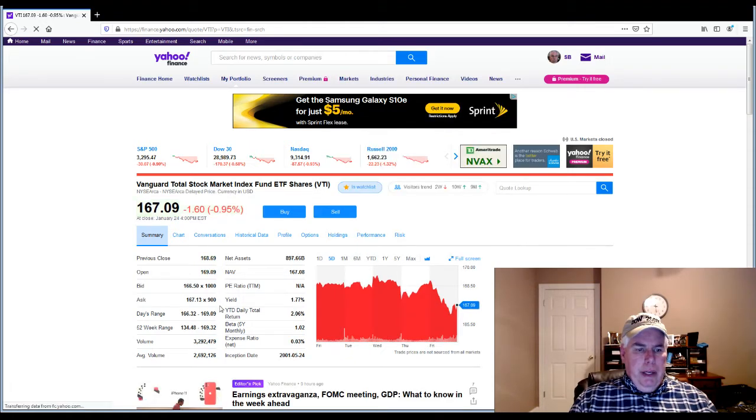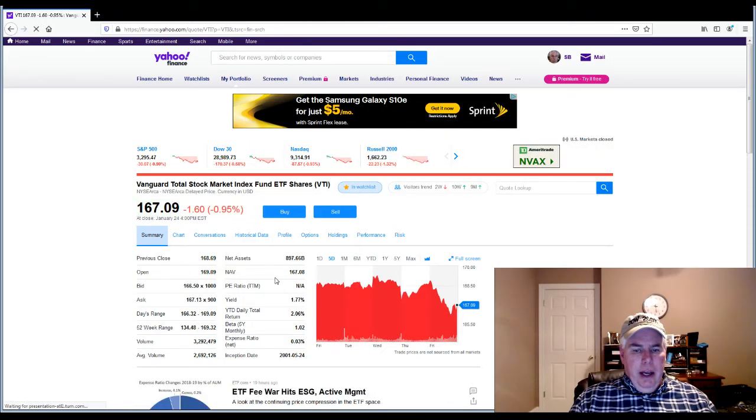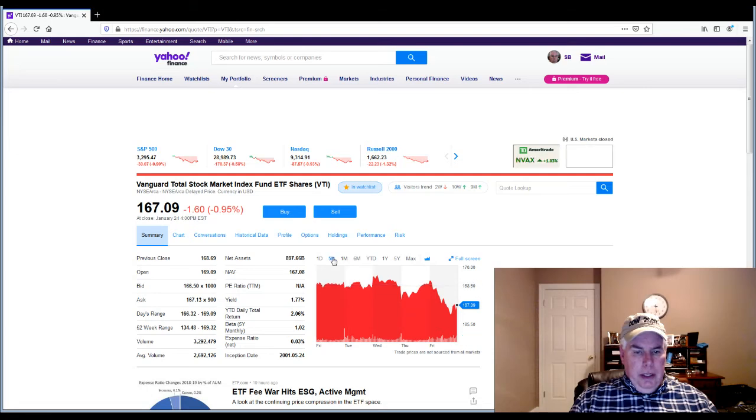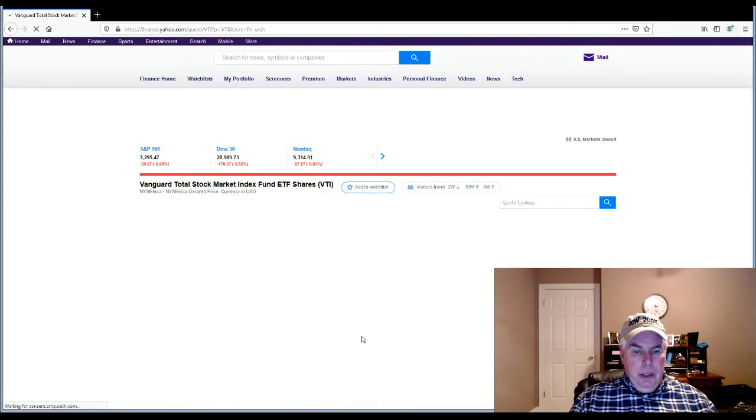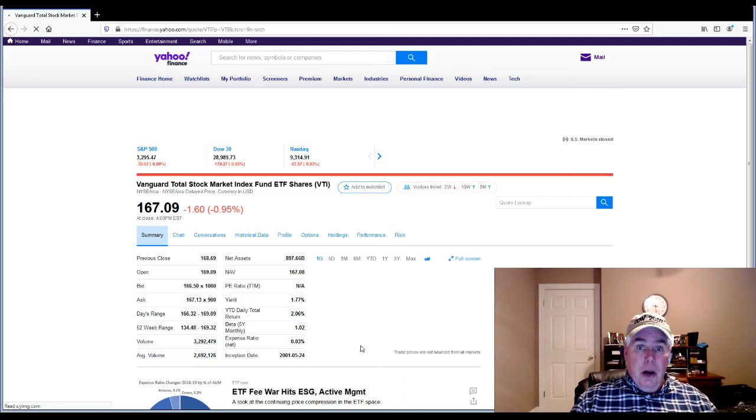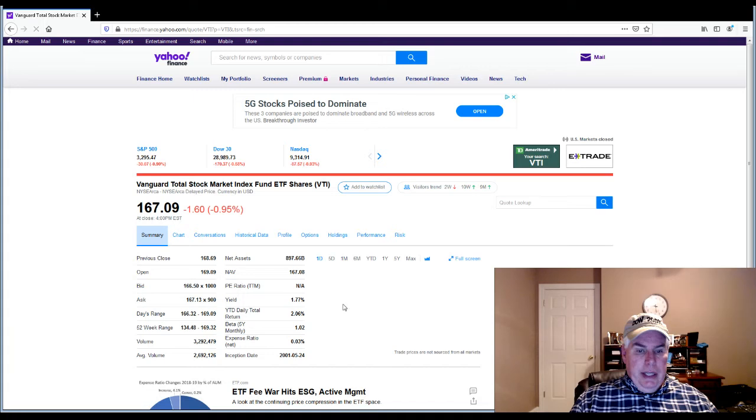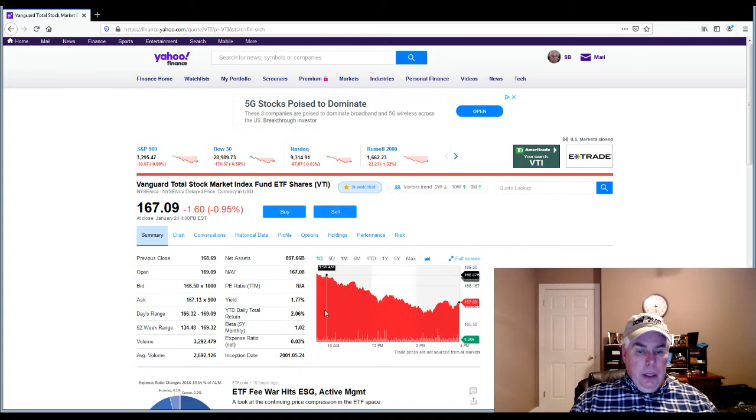This Vanguard Total Stock ETF. Let's take a look at the 5-day chart on that. You see that does have a little downward trend, kind of like that Dow chart we looked at. And then if you go to the month, you're probably going to see something similar to what we just saw on the Dow. So what I do is, when I want to get into the market at the ETF level, sometimes I'll use this tool here, this VTI, an ETF, okay?